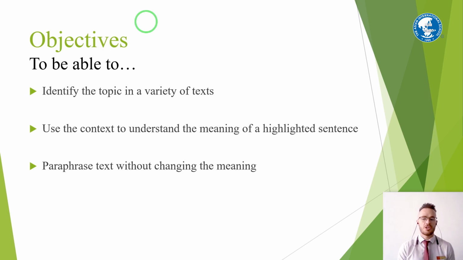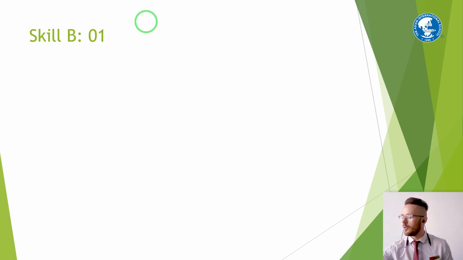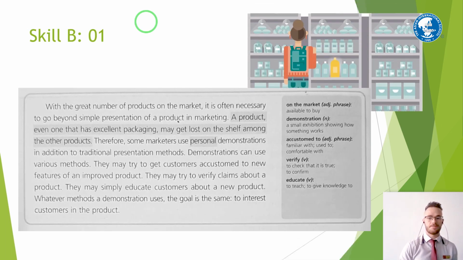So we're going to be finding words synonymous with those that are used. There's going to be some tricky questions here. A lot of sentences with very, very similar meaning, just very sort of subtle differences and nuance. So really try and focus on those, and we'll see if you are able to do that. So we're going to start on page 34, and the text is all about demonstration.